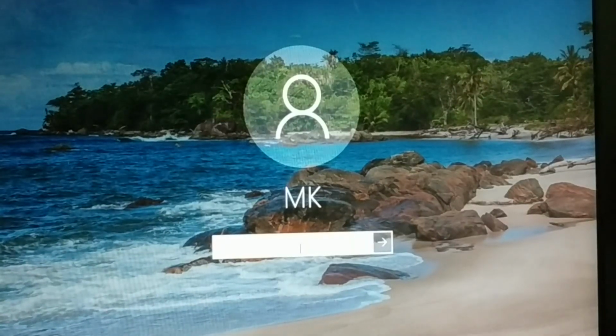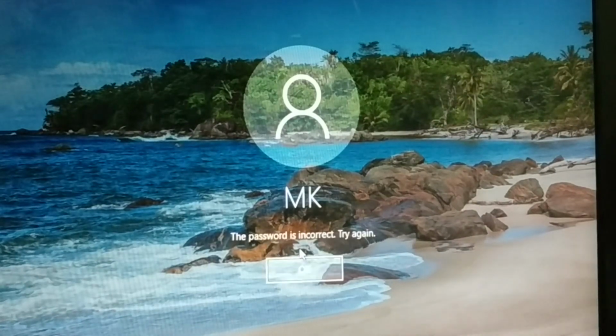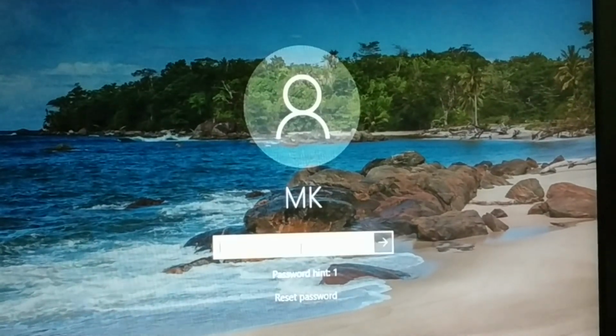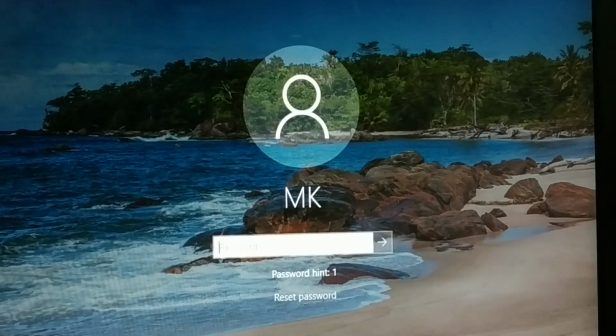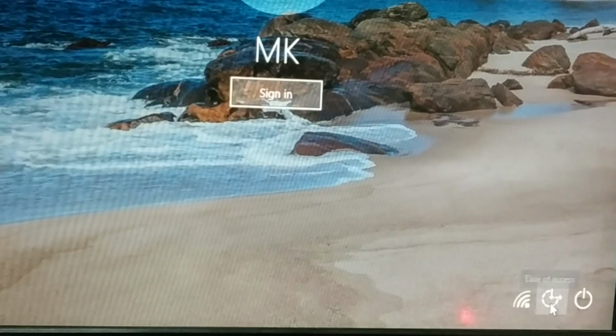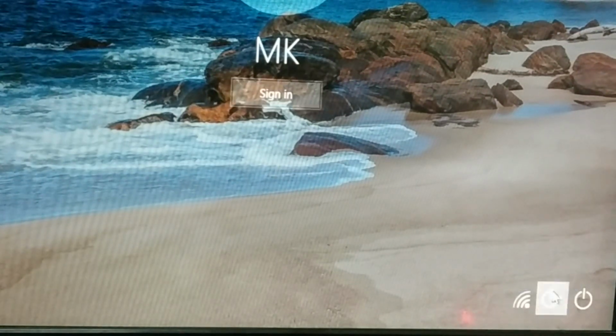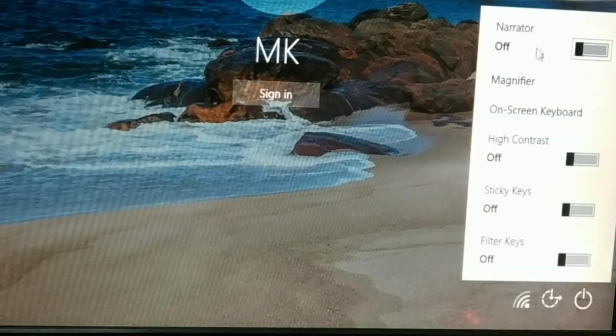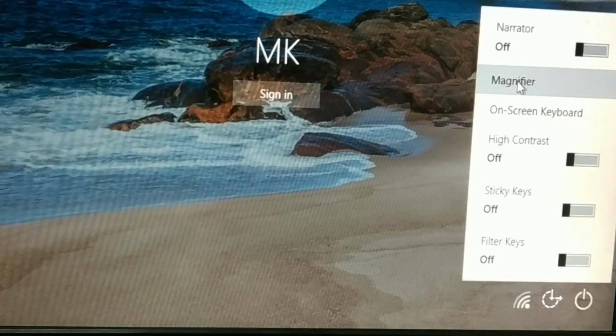Okay, we are here. This is where we forgot the password. Now we are going to reset the password. We have made our changes through a bootable drive to match magnify and magnify1. So here it is. Now you can see this symbol. When you click on this symbol, you get lots of options. Here it is, a magnifier. When you click on this magnifier, it will open the CMD.